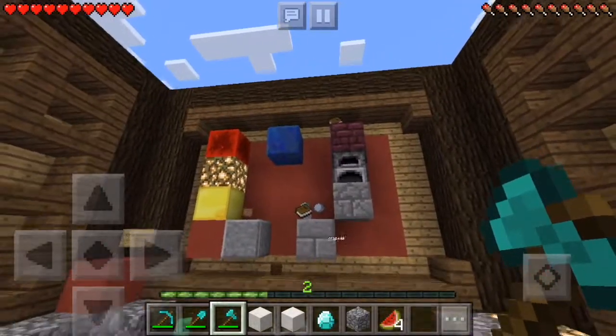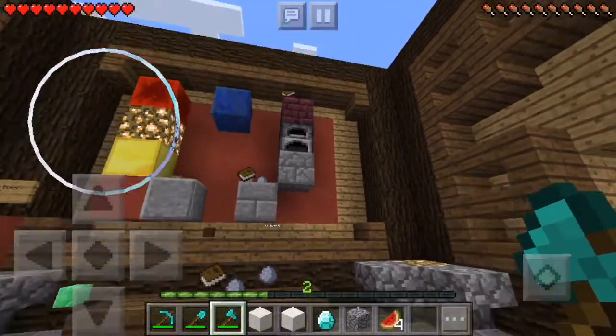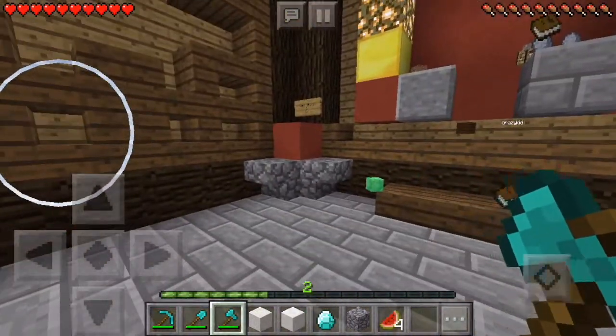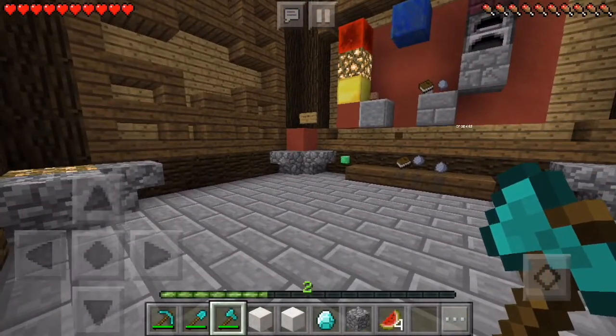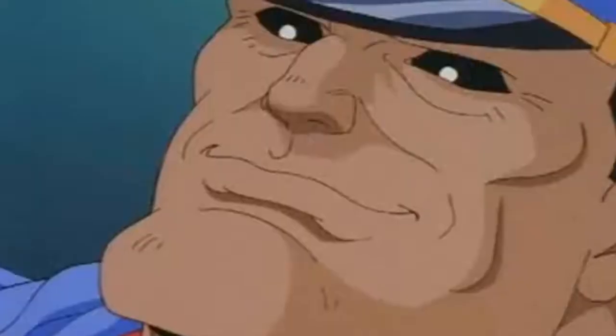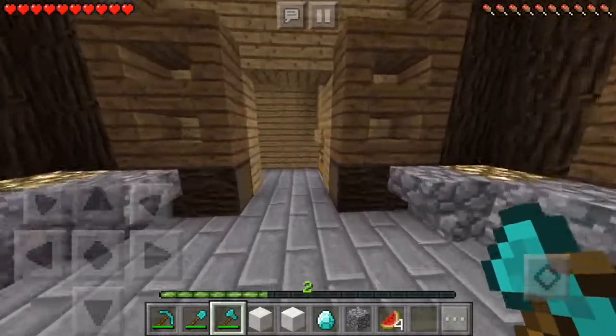Is your block... Clay. Which type of clay? Red clay. Yes, you are correct. Yes! Oh. Yes! Alright, guys. So, Crazy Kid did win that round of Guess Who.